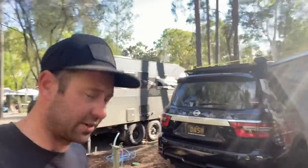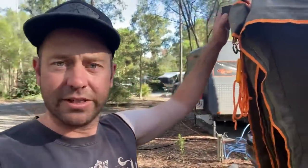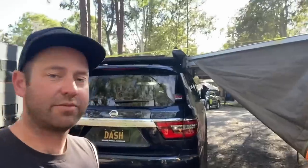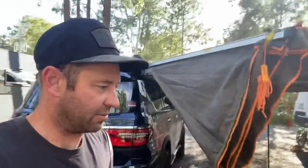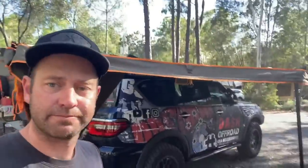So, thanks to Gavin Harris, actually, gave me this idea. The strap that you use basically straps the last two cross beams up, so it sort of turns into a 180 degree awning-ish. Therefore, when I want to have 270, I have it all the way around. When I just want a 180, I just do this. But we've put it up again this morning to let it dry out because it did get quite wet.